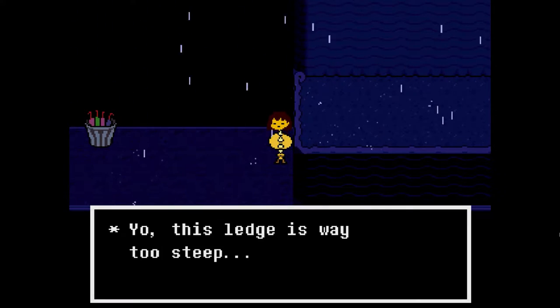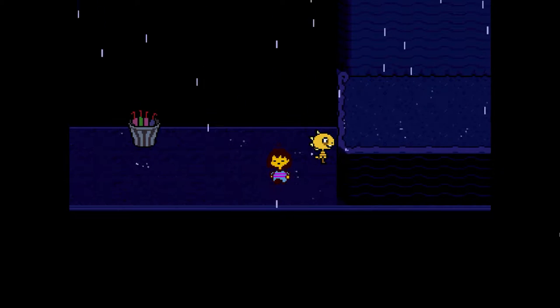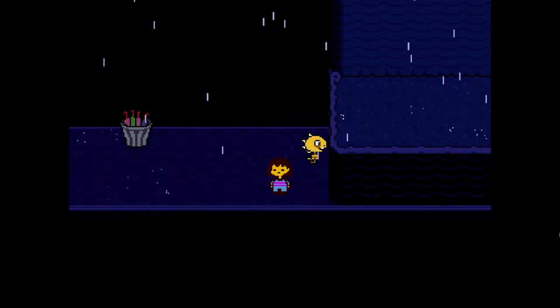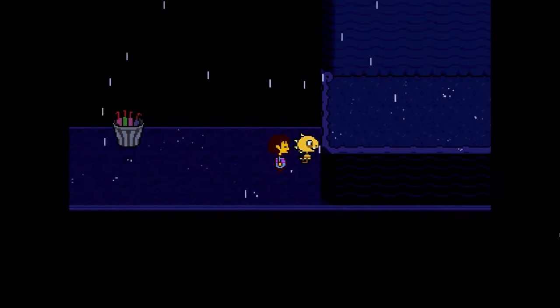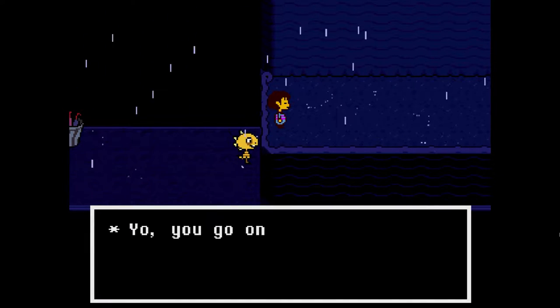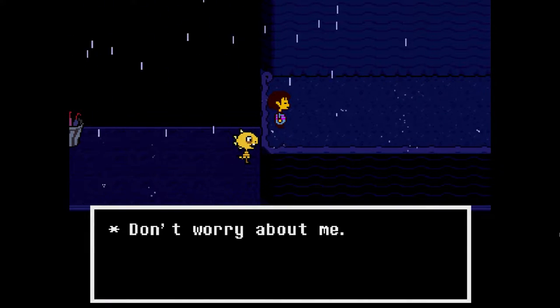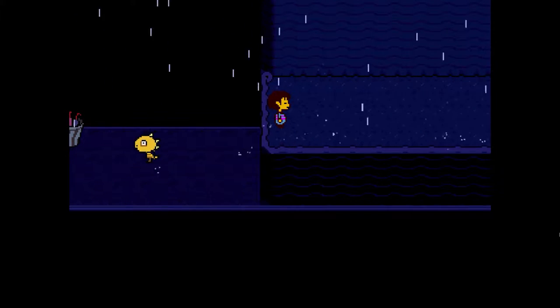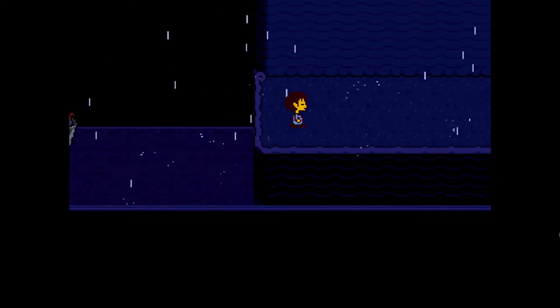Yo, this ledge is way too steep. Yo, you want to see Undyne, right? Climb on my shoulders. Whoop. Okay. Yo, you go on ahead. Don't worry about me. I always find a way to get through. Oh, poor little dude. He's adorable.